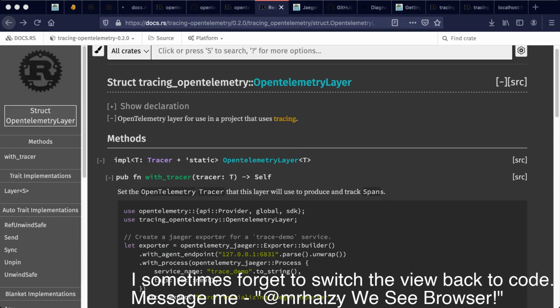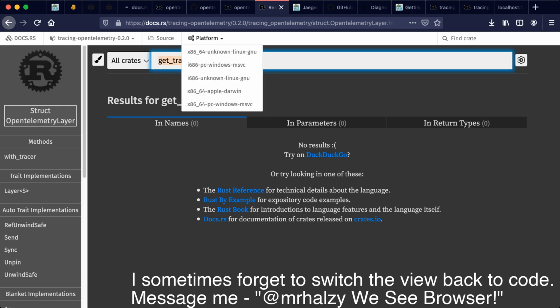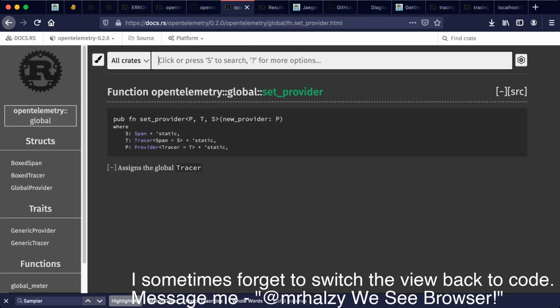And we are looking for get tracer. Interesting. What are we looking for that off of? Off of a builder, whatever the builder made, the provider builder. Oh, but that's coming off of OpenTelemetry. Oh, wow.